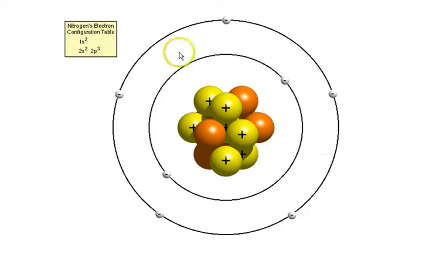First of all, here is our simple model of the atom that we think of today. We did a lot of work with what's going on in the nucleus in the last section, with protons and neutrons. And this section deals specifically with these tiny little particles that are outside of the nucleus, outside of the center, called electrons. This particular model is of nitrogen, so there'll be the correct number of protons and neutrons in the middle here for nitrogen, and the same number of electrons as protons out here to make it balanced, because it is an atom, so the charge needs to be neutral.